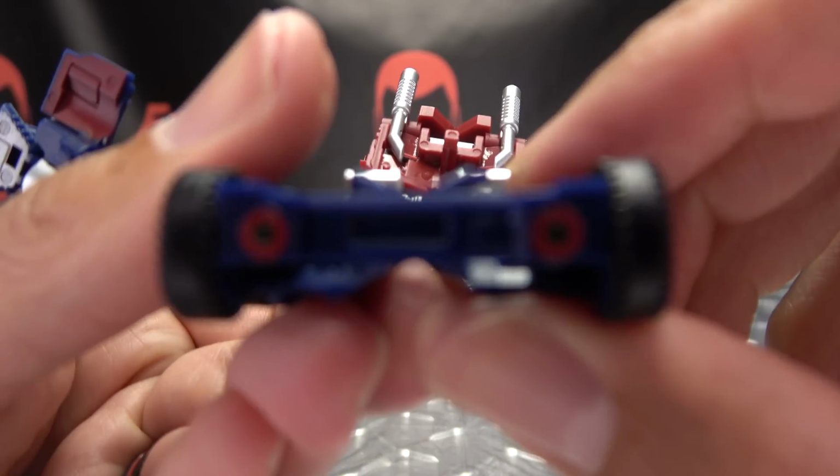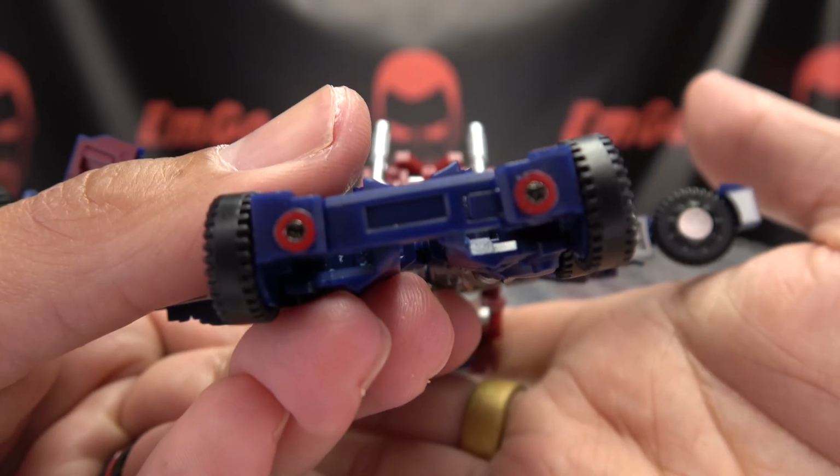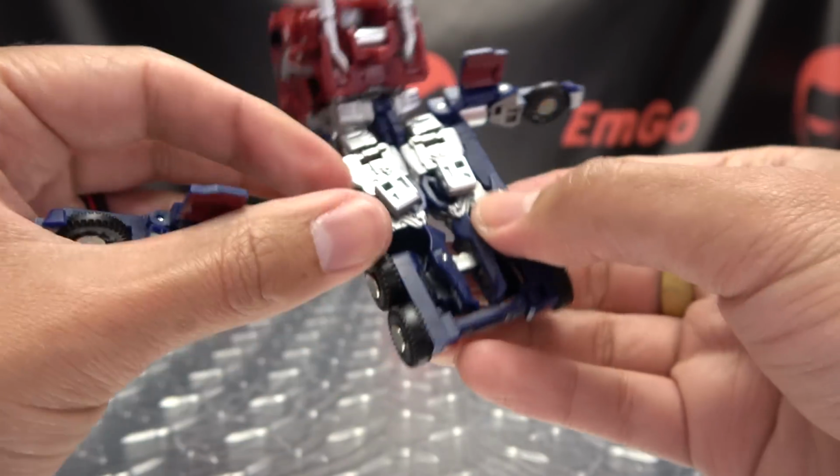And there you have the back of the truck, if it will focus. It doesn't want to focus. Focus on that booty. Focus on that truck booty. There you go.